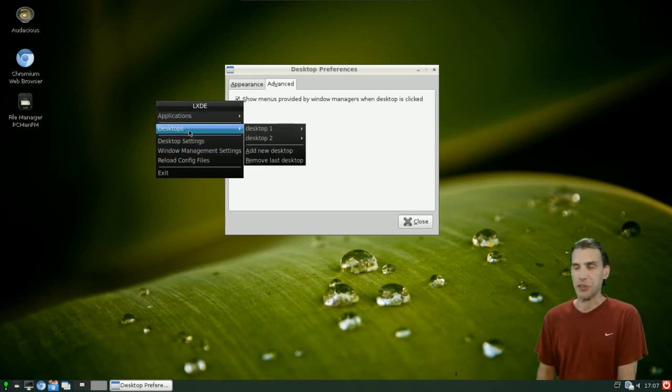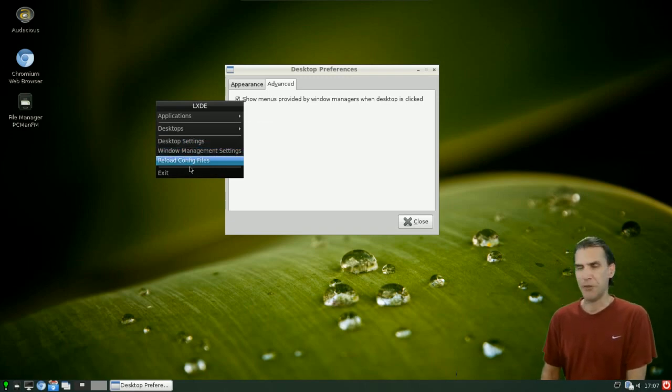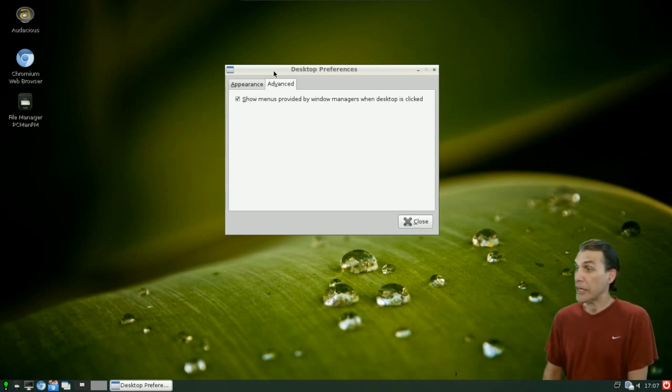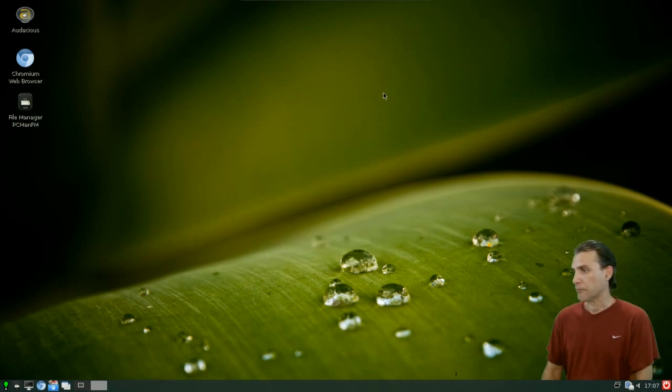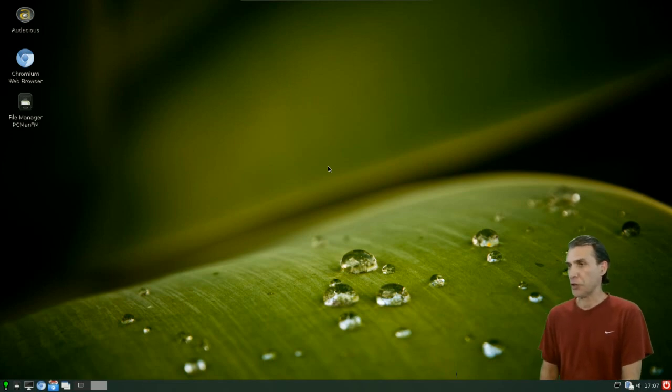And of course, this is using Openbox with it as well. I think LXDE uses Openbox and that sort of thing. So all in all, I think this looks kind of cool. Looks like it wouldn't be too difficult to customize and that sort of thing. So definitely give this one a try. Let me know what you think of it. I'm out of here.